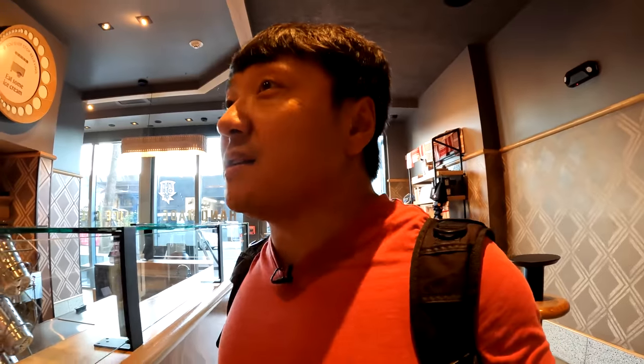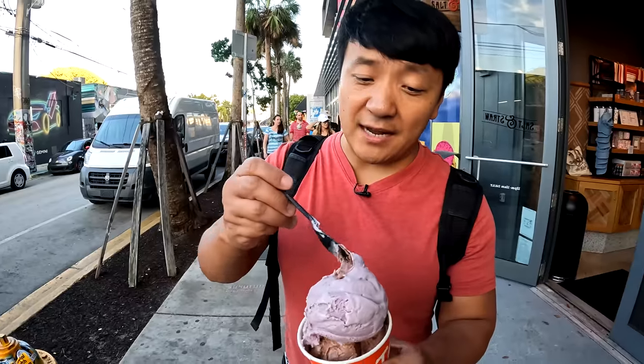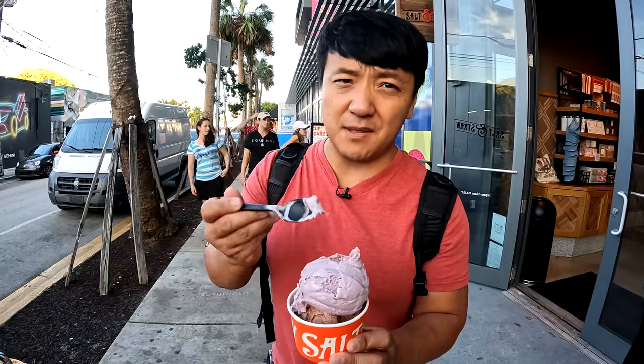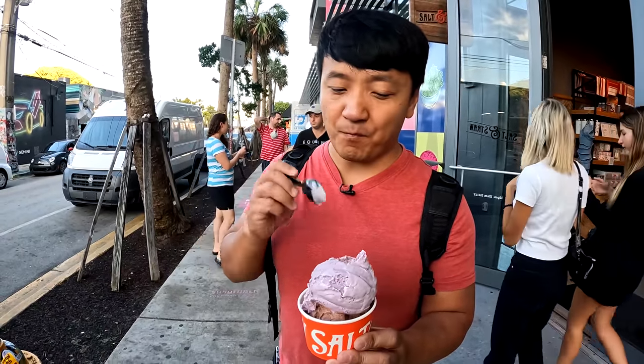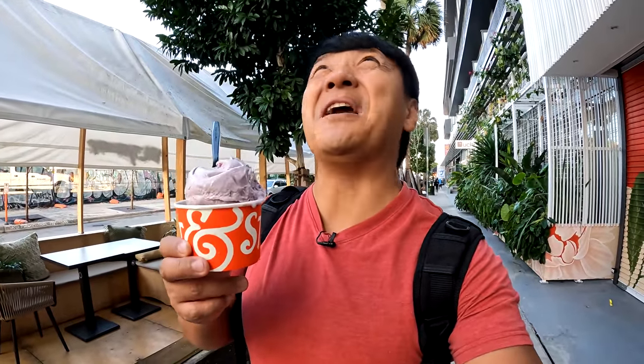Lavender on top, then the brown — honey lavender and salted straw ice cream. If you've never had honey and lavender salted straw, you need to get some. Oh, that's so good. Take a bite, close your eyes — it's like strolling through a lavender field. I think it's raining on my ice cream right now, or at least I hope it's raining.